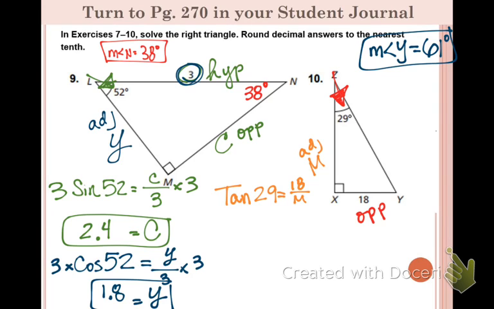You have learned from Algebra 1, and before that, what you do to one side, you have to do to the other. So, a way to solve for m, you need m in the numerator. So you can flip the right side, but if you flip the right side, you have to flip the left side. So look, what is everything in math invisibly over, including tangent of 29? 1. So we're going to flip both fractions. So you would have the left side turn into 1 over tangent of 29, and the right side will become m over 18. This is actually called cotangent. You don't have to know that yet.